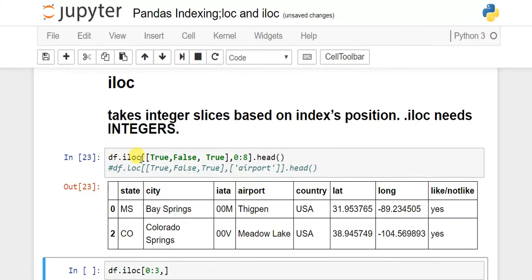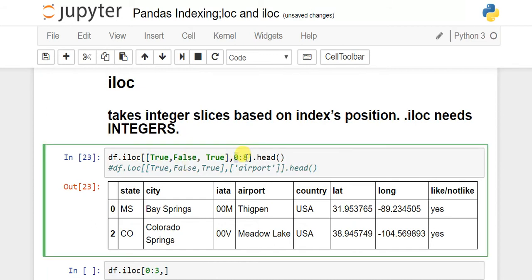If I run, it will show me the same true, false, and I am giving the positions of the integers which I want in the place of the column. But if I run this with iloc, it will show me an error because it will not work in this way.